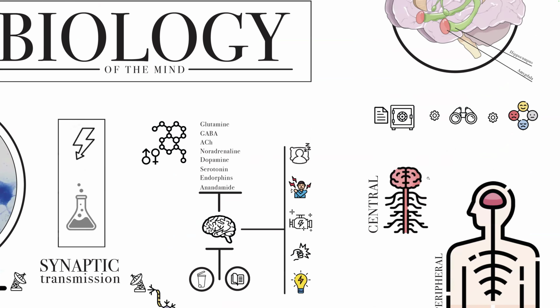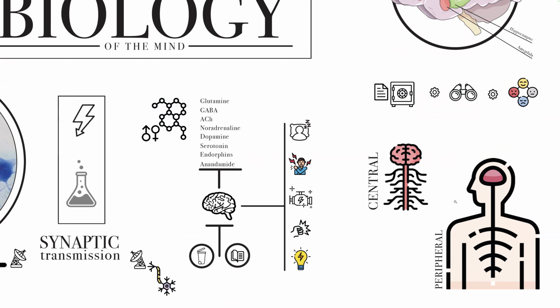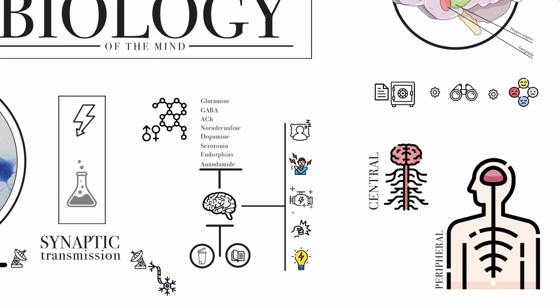So we have the brain processing all the external stimuli from the world around us, and that's used in a central nervous system. And then we also have a peripheral nervous system. So all these systems are working together constantly. So it's quite interesting to learn how these function, because then we can go on and learn things about memory and such. And then having this foundation is really influential.